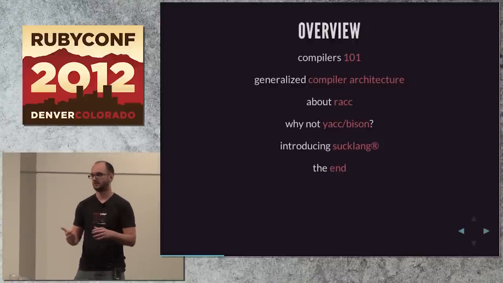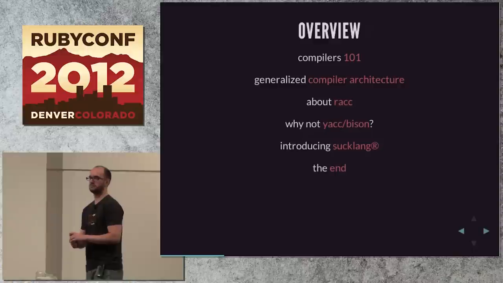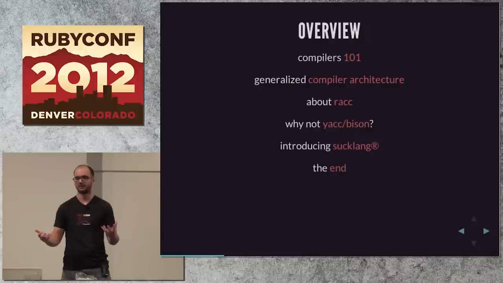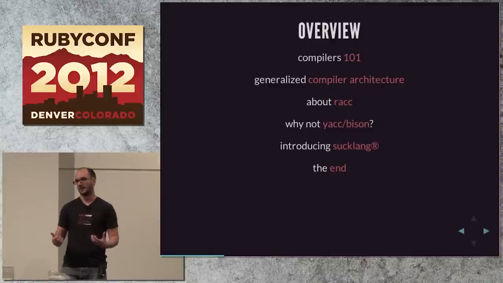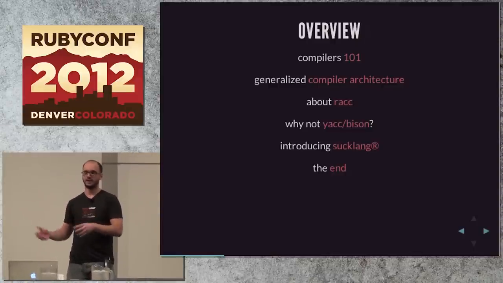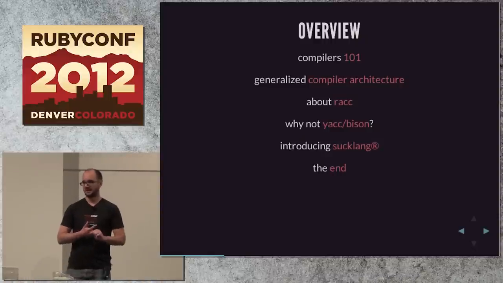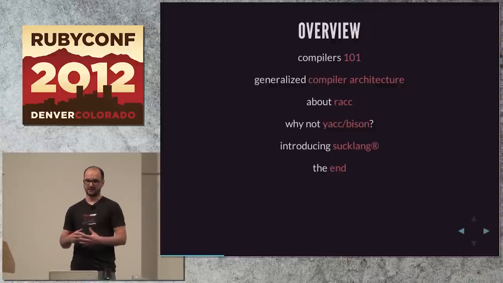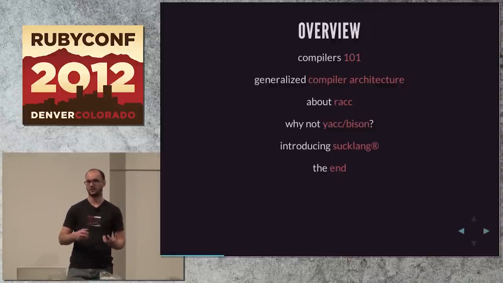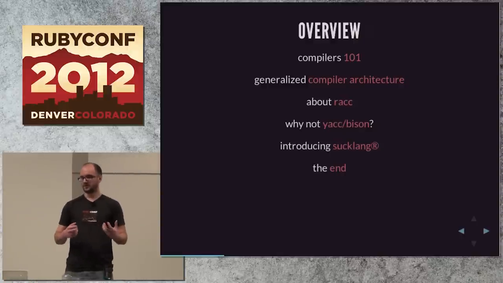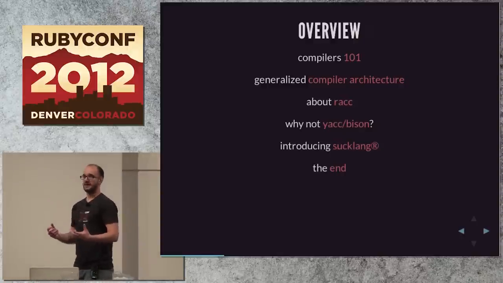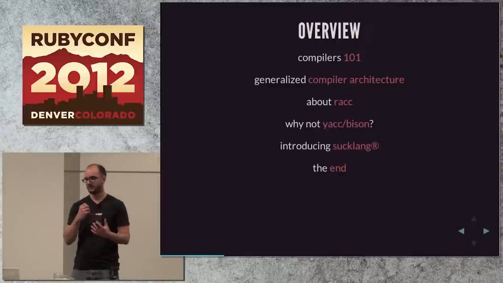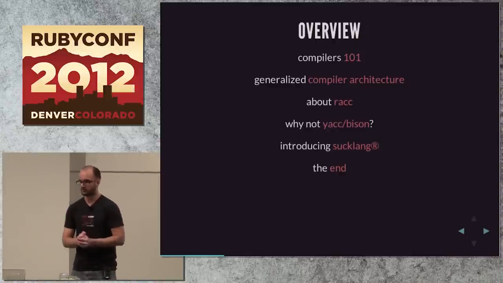This is great information because it can be applied to pretty much any modern compiler that you care to look at. If you go digging inside the Ruby compiler, these concepts apply. Likewise Python, PHP, even all of this stuff, it applies across the board. Once I've covered off the fundamentals, I'm going to dive into RACC and when you might want to use it instead of Yak or Bison. And I'm going to finish up with some live coding. When I say finish up, probably two-thirds of this presentation is live coding. So I'm going to try and implement a compiler here on the stage in front of you, and you all get to laugh at my horrible, horrible Ruby code.